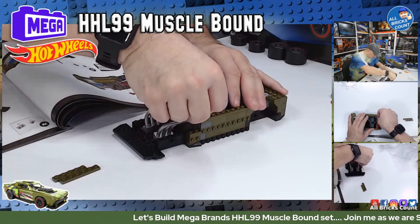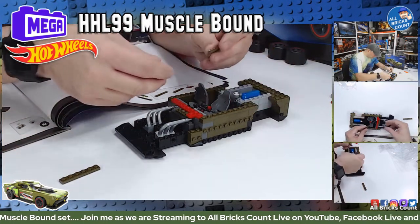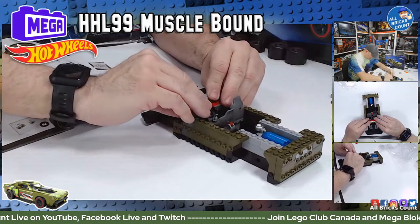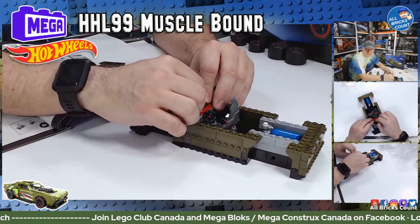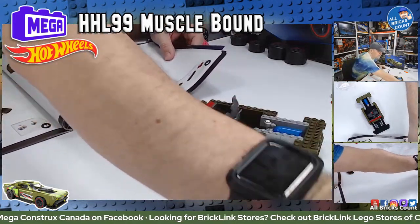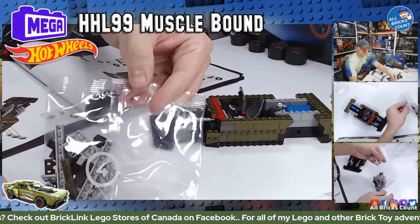Okay, so this red piece is going out. That's going there, and then I guess this 1x6 is going all the way across. So, yes. All right, how are we? We're now 12 in. Bag 4. I think I can stomach at least another bag. It's not huge. Number 4.